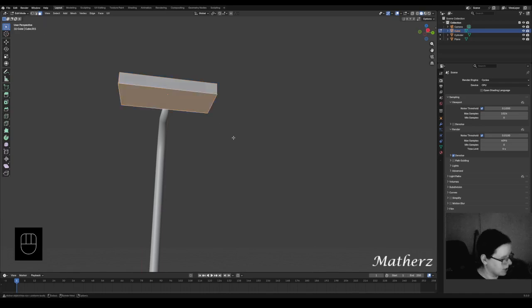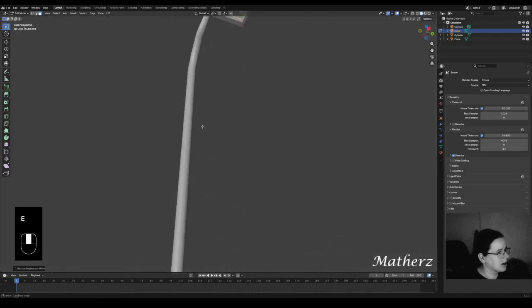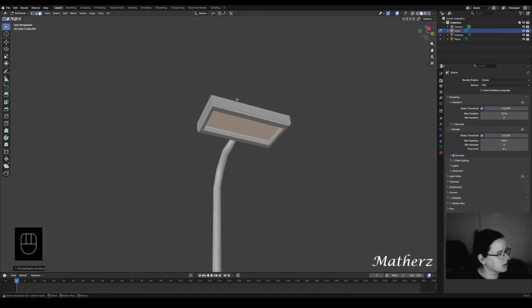So from this point, let's go to edit mode, take the center part right here, E for extrude, bring it down slightly, and then scale it in slightly. E for extrude, click, leave it where it is, S for scale, and just scale it outwards just here. We'll go E for extrude again and bring this down. Now what we're going to do is a double material right here.